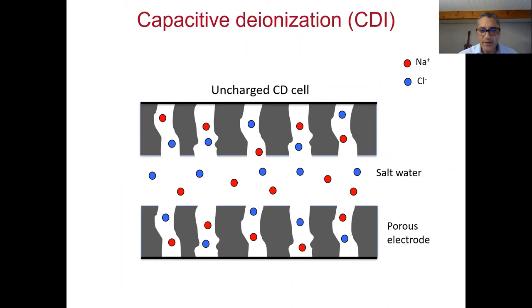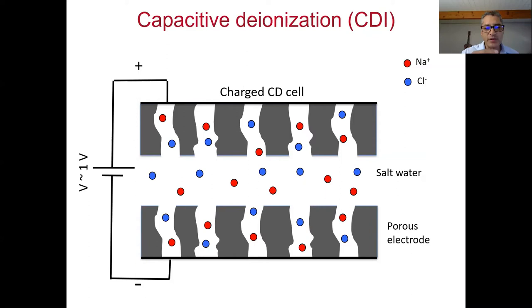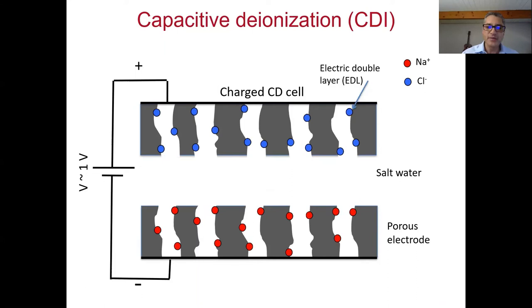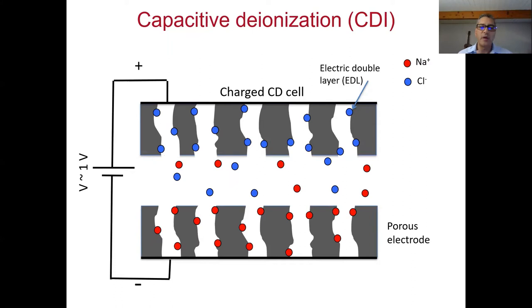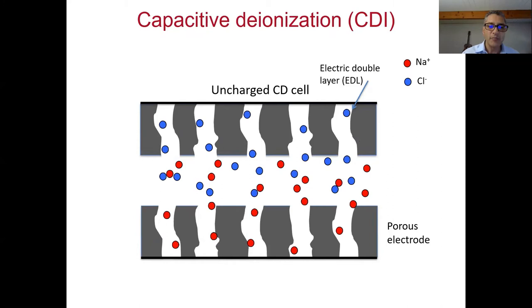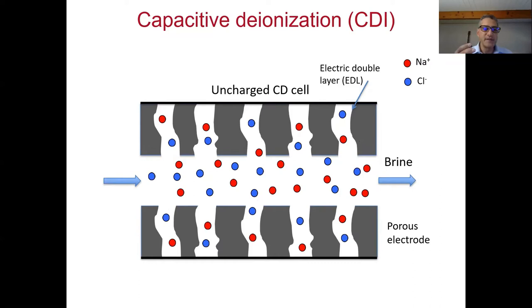In CDI, you have two porous electrodes. You apply a voltage between them — you keep the voltage low so you don't have electrolysis — and you electrosorb ions. Sodium chloride ions are absorbed to the negative and positive electrodes; you push out the desalted water and bring in new feed water. Then you discharge the cell, potentially through an energy recovery circuit to create brine, and push out the brine. It's an inherently cyclical process — you cycle through adsorption and desorption phases — and the inputs are electrical energy while the desired output is drinking water, making this a rich problem of coupled physics.